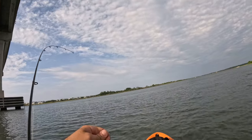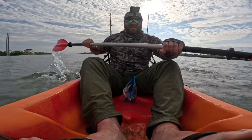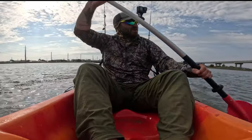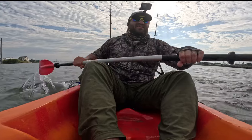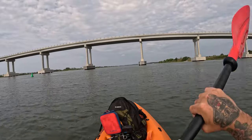All right, we're putting that one on a stringer. As soon as we hooked that last one, my batteries died on both my GoPros. Props to all these kayak fishermen that are doing this all the time. Really hard to change a battery in a kayak. We gotta paddle all the way back up here to this piling.